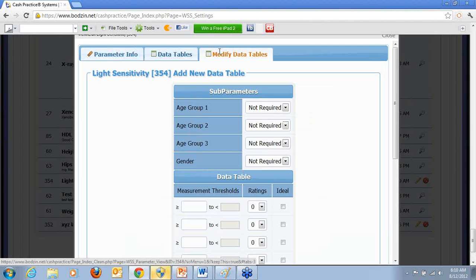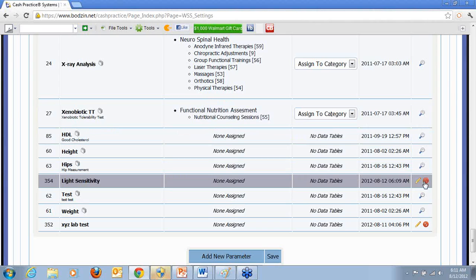Now some scores, such as fat mass, for example, vary with age and also vary with gender. So you're going to want to create this based on an age specific range or a gender specific range. And in the tutorials, there's a way to explain how to create this wellness score set parameter and assign the data table to it. So it's kind of beyond the purpose of this quick start orientation video. But if you're interested in custom creating your own parameters, please go to that tutorial and it explains exactly how to go through these things to custom create your parameters and to assign the data table so that it gets scored properly. Okay, so I'm going to just delete that.